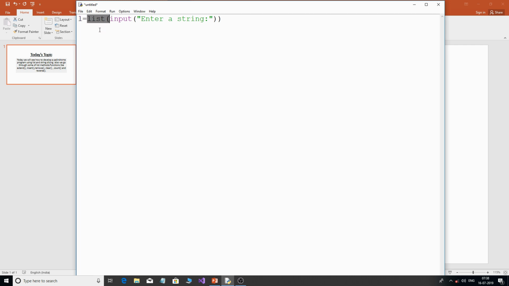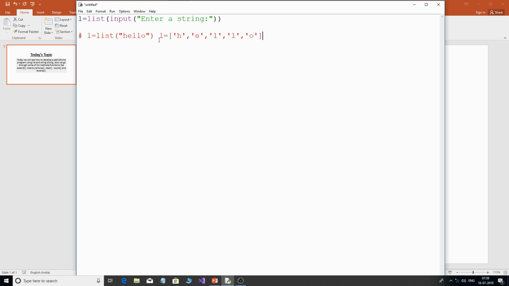Now the list function, as I told in my last tutorial: if I write L is equal to list, and if I give the string hello, this will create a list which has every character as separate, that is H, then E, then L, and again one more L, and then O. So every character will be a separate item in the list.